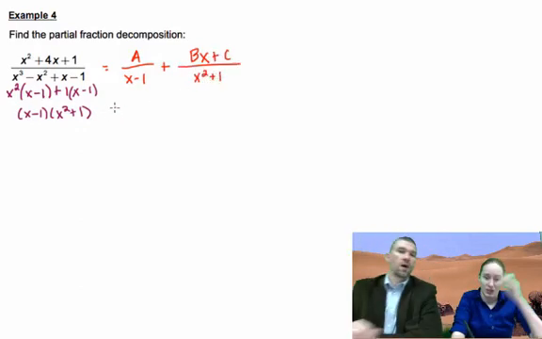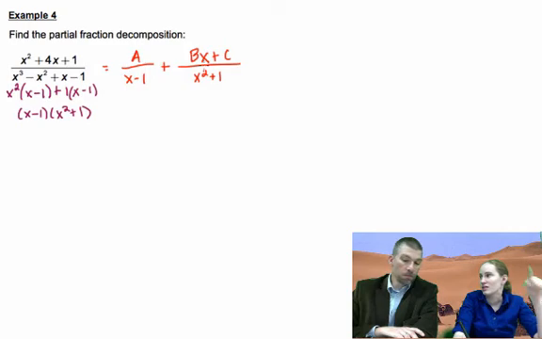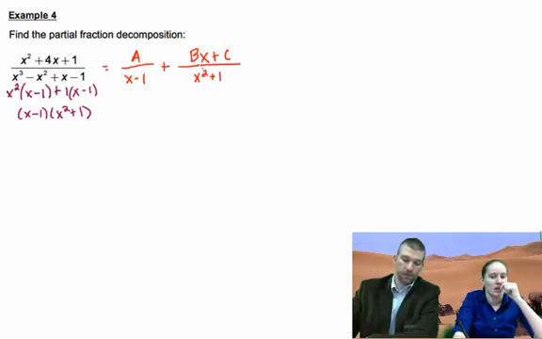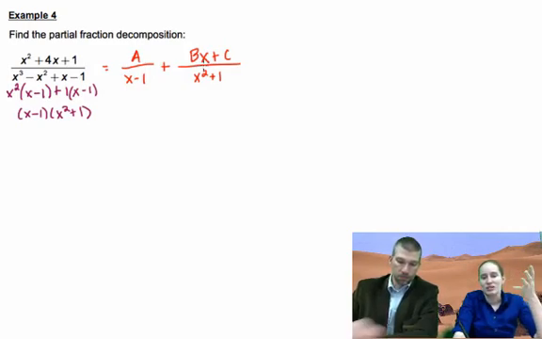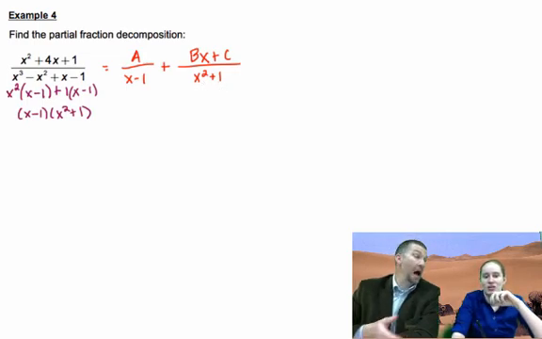In this case, it may be better to try it the other way. The irreducible quadratic is what makes an issue, because before now we've been picking values that ended up giving us zeros on the bottom of these. X squared plus 1 doesn't give you a 0. If you try to solve that, there's not a real number you plug in there that cancels it out.